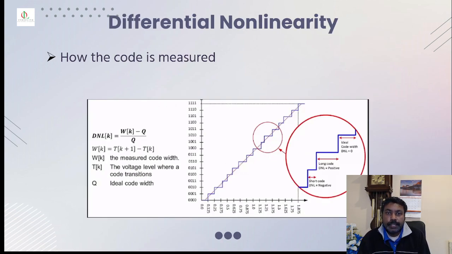In other forms like differential non-linearity, this is how it is measured, and you have to use this formula, and you have to use the long code and the short code, and the ideal DNL has to be 0. If it stays positive for the long code, that means the DNL value you get from this calculation will be a positive one. But if there are some short ones, if it is a short code, then the DNL value is a negative value. So this is how the linearity works.